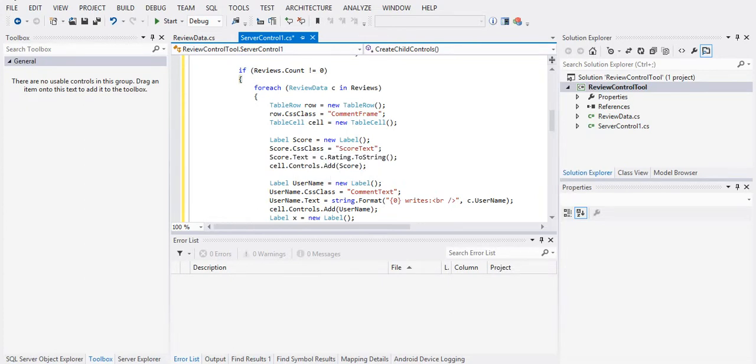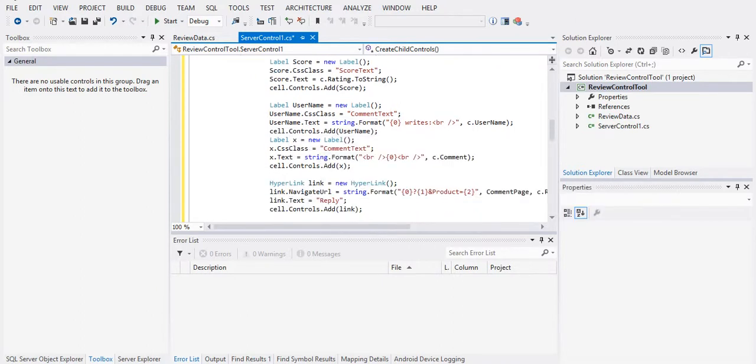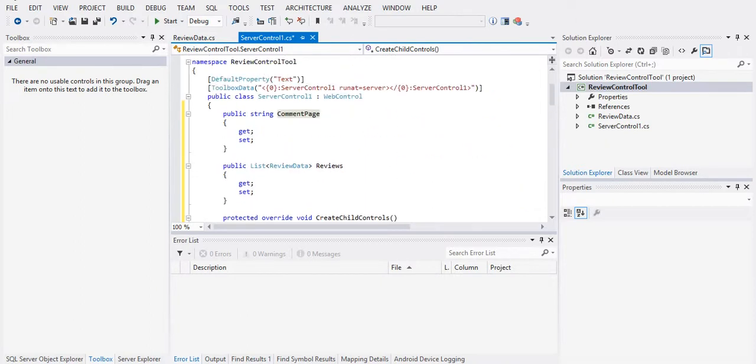Everything is given a class, and it'll give it all the information within it, format and so forth. The hyperlink. This hyperlink, they have to set the comment page. This will be where they can write their comment replies. So it's going to be a URL of some sort.